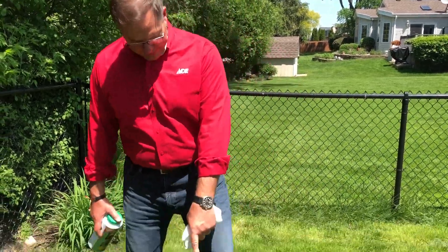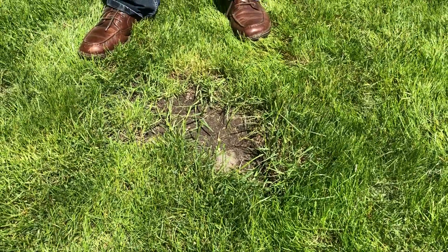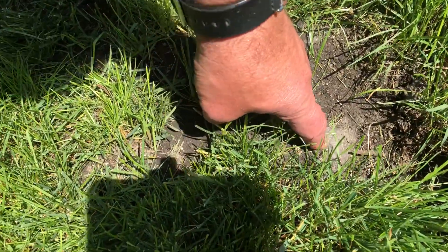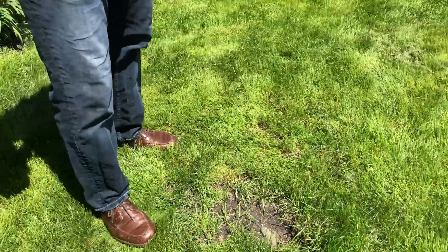And chances are you can come out in your backyard and wonder, what's that hole that I have in my backyard and what's inside there living? Well, it can be a myriad of different rodents that are out there, but there's a good chance that you may have rabbits. Now if you look closely right here in this hole, you can see a little evidence right here — this is fur from a rabbit right there. And there's a good chance that a rabbit is living inside there.